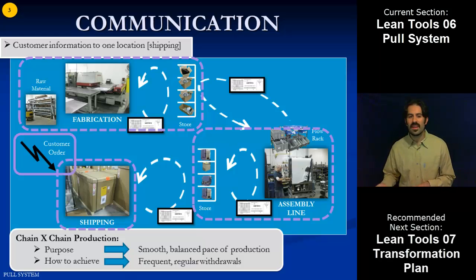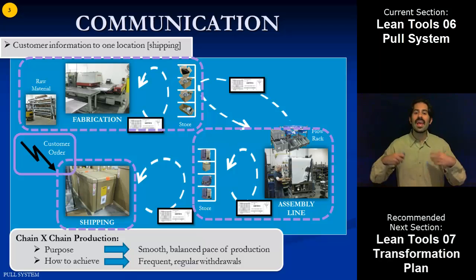To do that, he can go to the finished goods stores of the fabrication cell and take what he needs. Now fabrication can look at that store and say, well, now I know what I need to do. So it works in these chains where each process is chained together and everyone is only working on what was just withdrawn. And when we do that, we're not forcing production instruction. We're always building exactly what our customer wanted, in the quantity they wanted, at the time they wanted it.